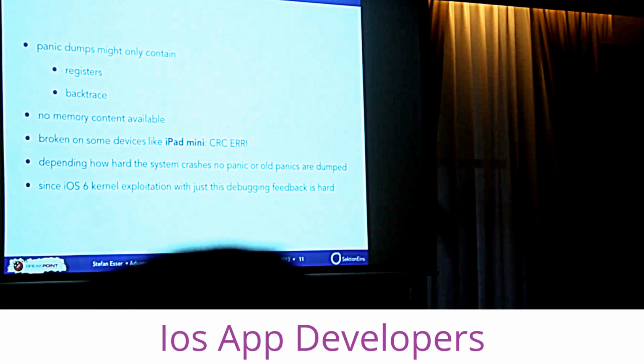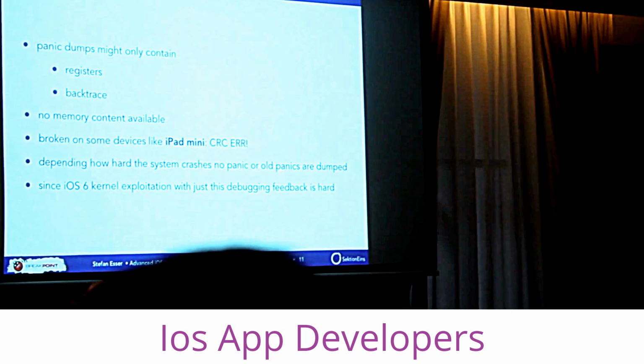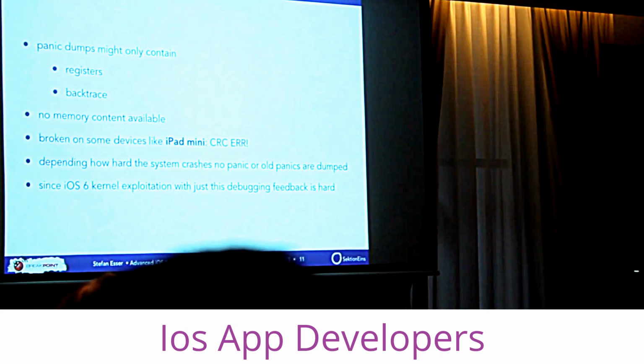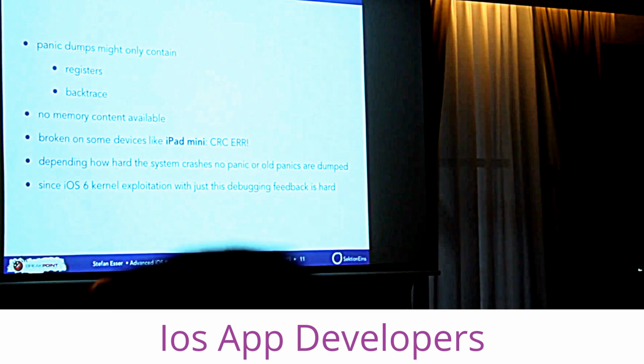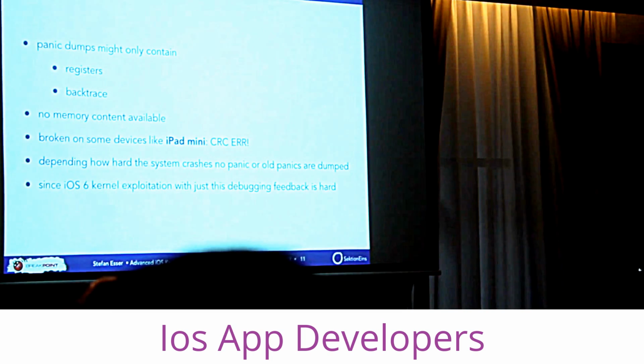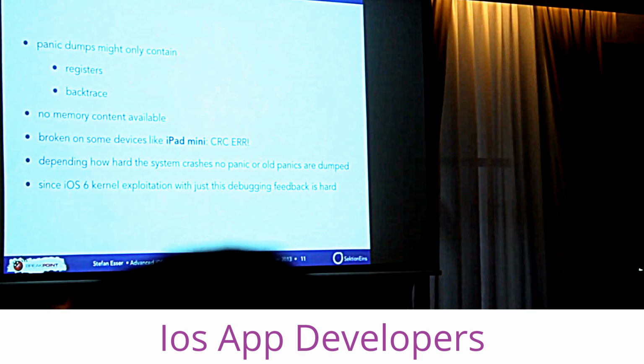Anyway, I'm already using too much time for this kind of thing. So basically it gives you all this information, but there are some problems with this debugging method. First of all, you have no memory content available. So you see, for example, that there was an access there, but you don't know why the access was there, and you have no stack dump, except for this little backtrace. You have no heap and no other information.